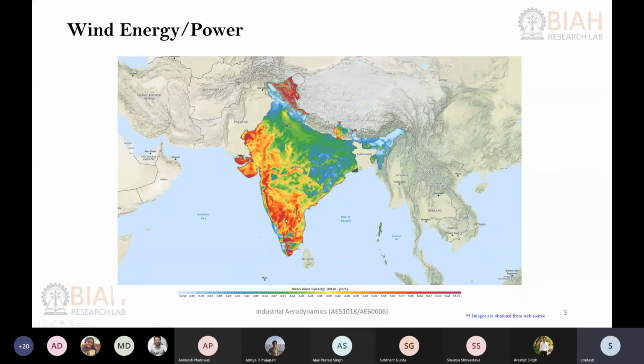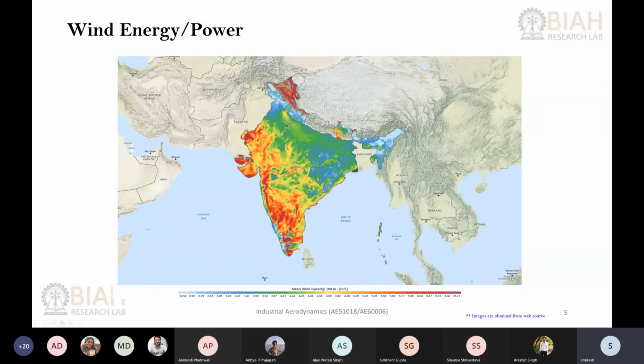So one thing is, later on we will see wherever we have the higher wind speed, the amount of energy that we can extract will be larger. Like I think one or two groups have already talked about this. Wind energy is proportional to the cube of the wind speed. So the higher the wind speed, the higher the amount of wind energy. Okay, that we will see subsequently also.